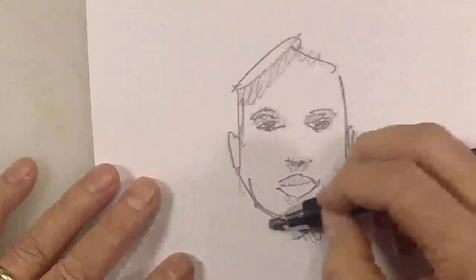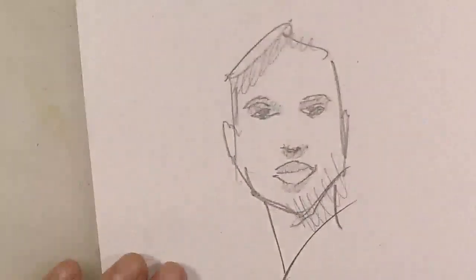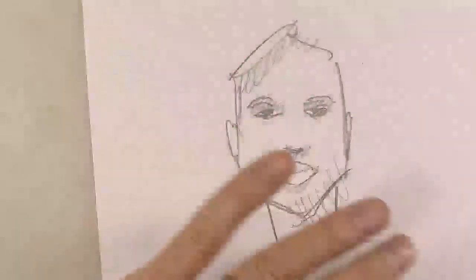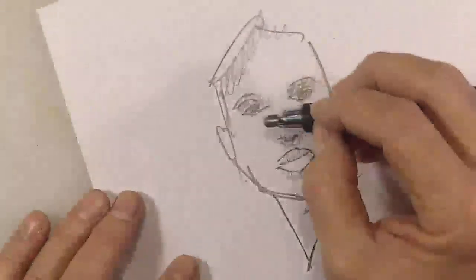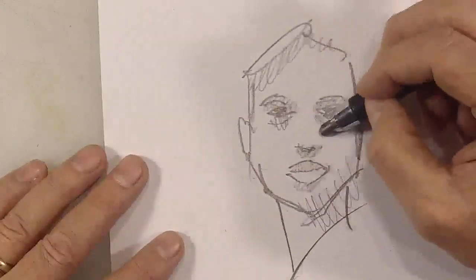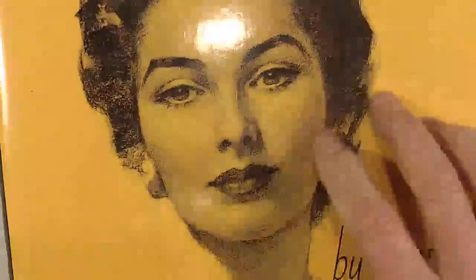That's a typical female face. Now, the fact that this is in my head, along with a whole bunch of other male and female, adult and children faces, do you understand? The fact that this is in my mind means that when I'm looking, and I wish now that I had a photograph. I don't. Let me grab the cover of Andrew Loomis's book. Let's just pretend this is a photograph.